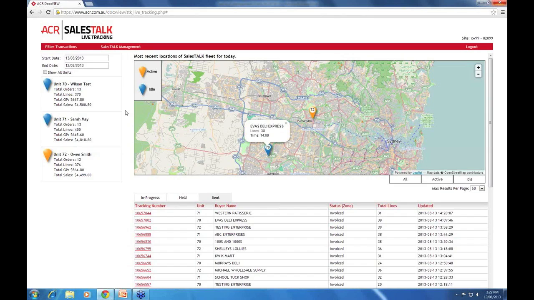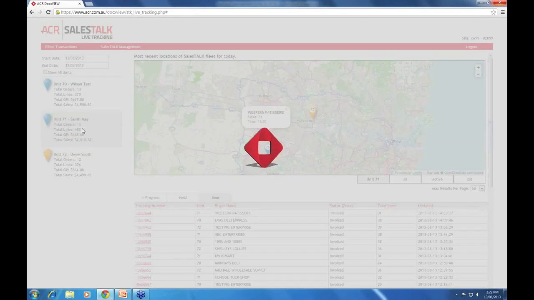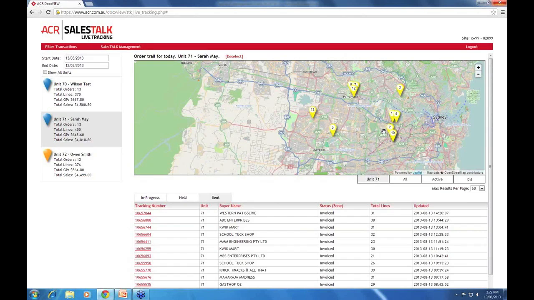So that largely covers the SalesTALK live tracking. As you can see, it is quite a powerful tool with being able to see a map pinpointing exactly where they are, or where their last activity was, where they are at the moment, and being able to drill down and see, right, of these 13 orders with 400 lines for that rep, where were they placed? Well, I'm seeing here that they're going 1, 2, 3, 4. You can help with working out route efficiency, because there might be efficiencies to be made with starting at different orders than what they currently are.